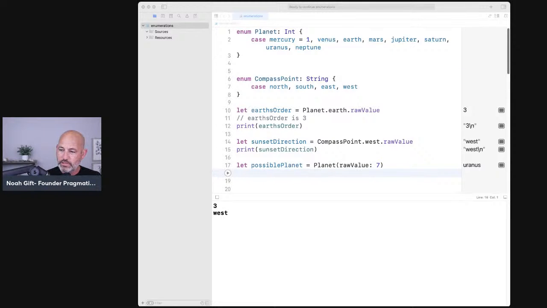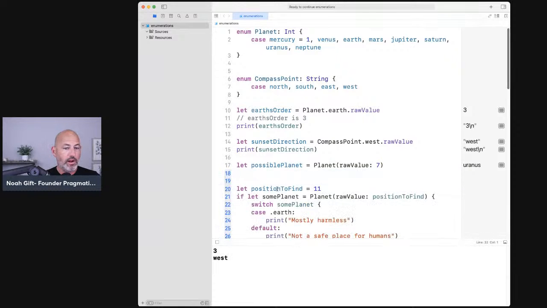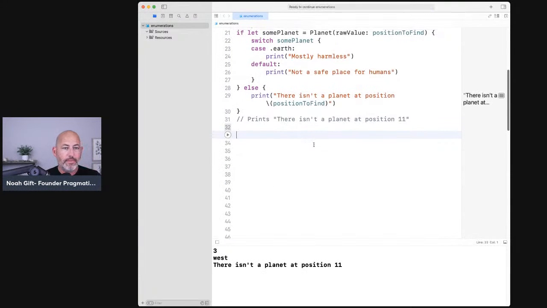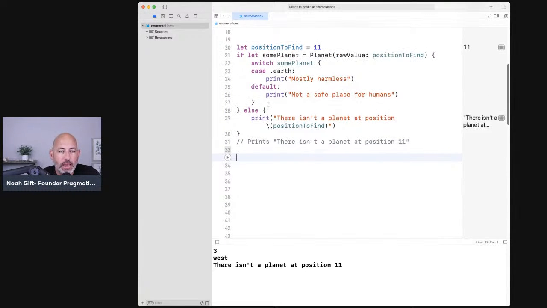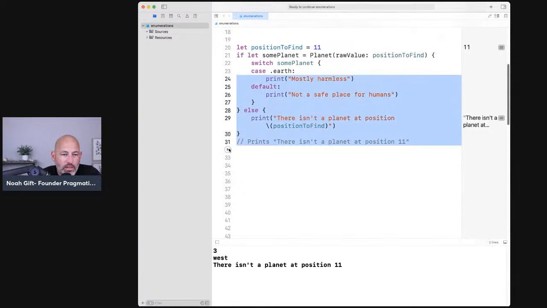So here's kind of a more sophisticated version of this, which we can paste in right here. That position to find, and we put an if statement here and do a switch. So I think one nice takeaway about this is that these case statements really do make code a lot more readable than a very complex if-else statement.